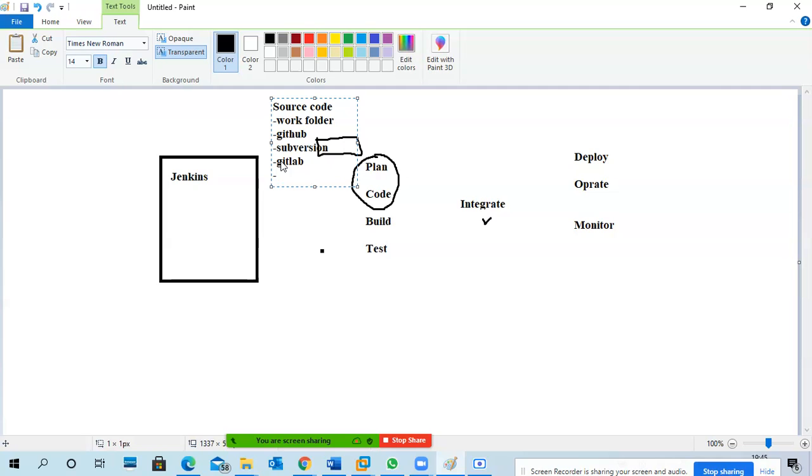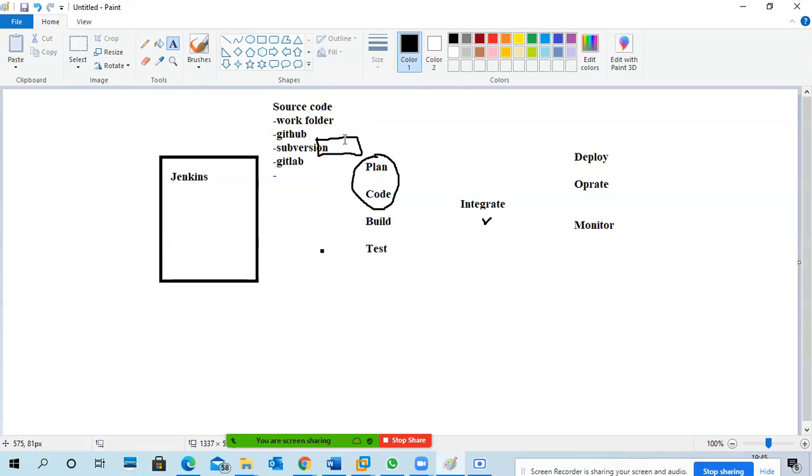Different locations are there. So the important thing here is the location of the source code. Where is your source code? You have to tell your Jenkins where your source code is.